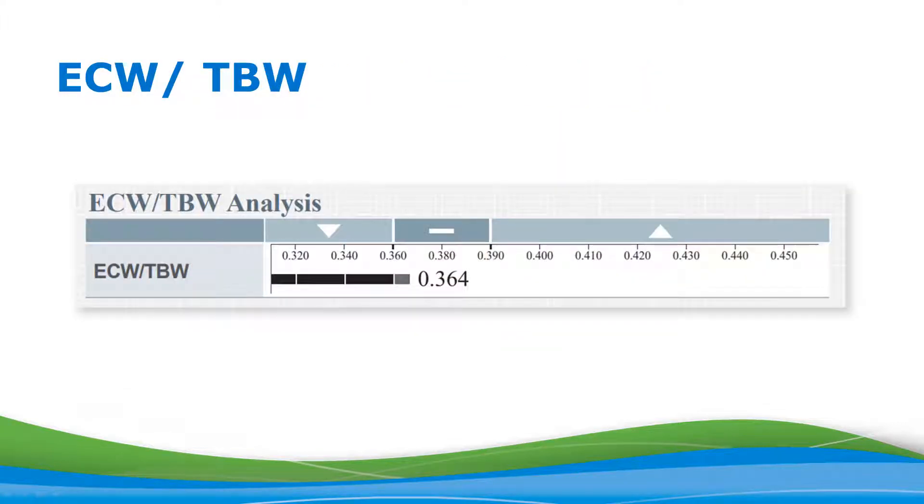Switching to close to the bottom of your page is the extracellular water and total body water analysis. This compares the ratio of extracellular water to total body water. For most healthy people, the average ratio is around 0.38, with an acceptable range being between 0.36 and 0.39. Fluctuations are normal. This output is primarily used to give context to the segmental lean analysis section. Anything above 0.39 may indicate swelling or an excess amount of extracellular water.